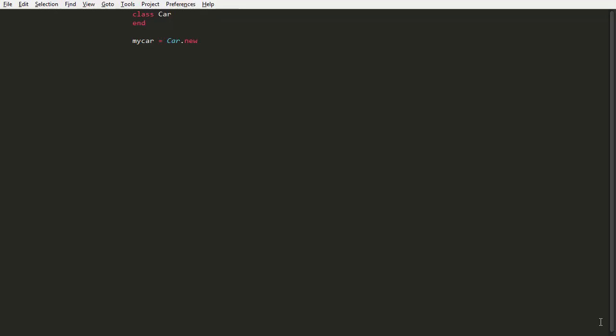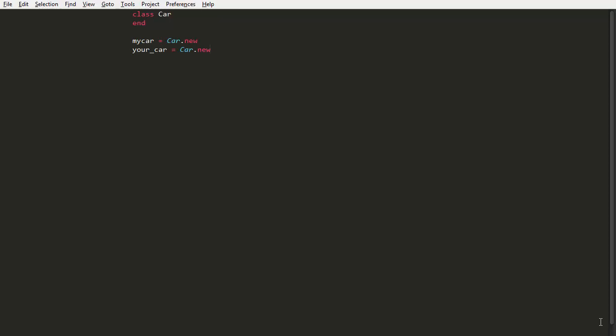Now let's say I have another object which is your car, and it again belongs to the same class. Now let's say my car color is red and your car color is white. How do I tell Ruby that these two cars are of different colors?